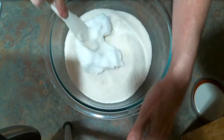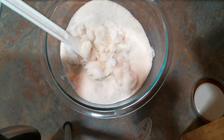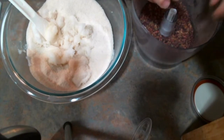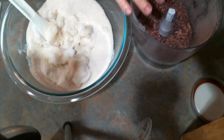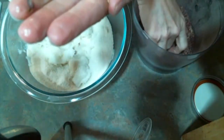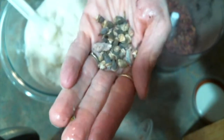I want mine to be a little drier consistency. I am doing a rose theme for my gifts this year, so I'm using roses. I had to put them in the food processor and break them down because it's not going to feel nice to rub whole rose buds on your skin. I used rose buds — I bought the giant bag — but I might recommend using rose petals instead. You can buy dry rose petals or dry rose buds, but with the rose buds I had to remove the hard stems that wouldn't even break up in the food processor. So if you just use rose petals you don't have to worry about that.